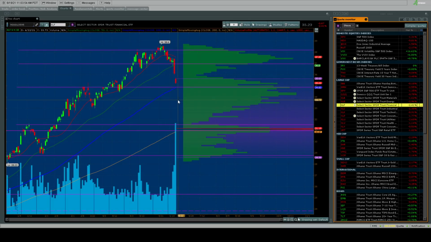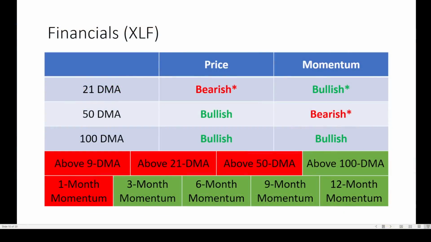You're seeing this break down. It tells you that if it doesn't hold support here at the 100-day moving average, it's got a destination with the 200-day moving average, and that is super bond bullish. Of course, we're going to look at bonds breaking out. Hopefully you jumped in on that because there's another one following it.